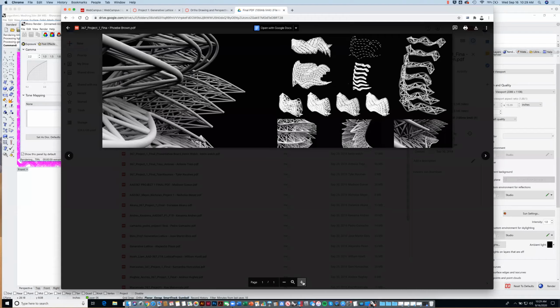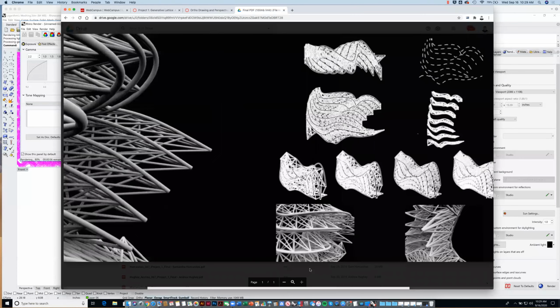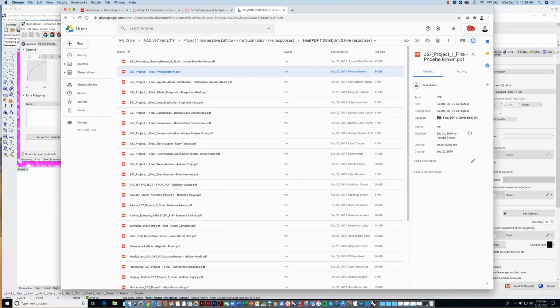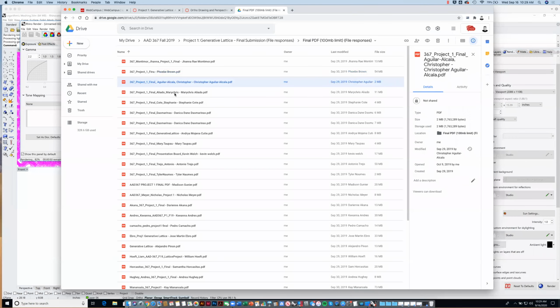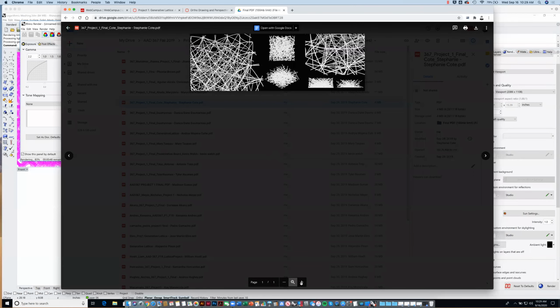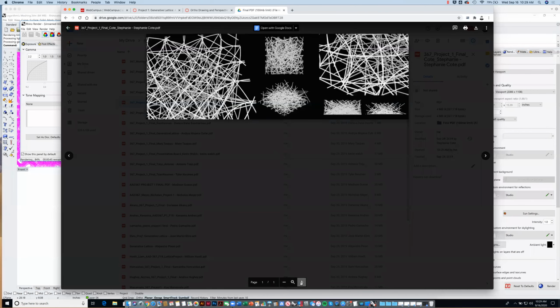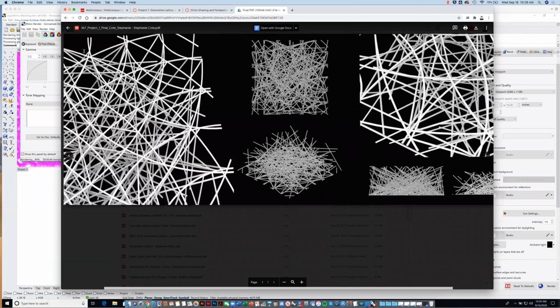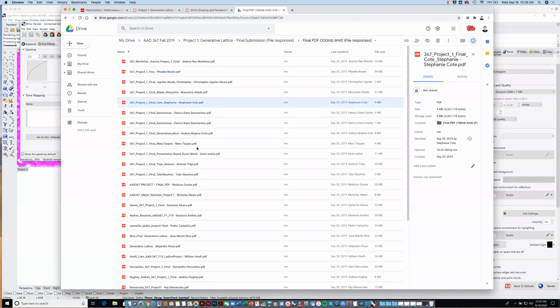We have some line weight issues here, but I think that's mainly to do with the preview of the PDF in Google Drive at the moment, because some of these folks worked really hard on these line weights, right? So this one came from one of those solid web wall drawings, right?